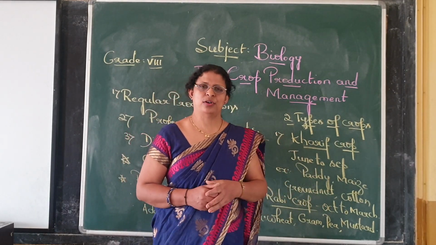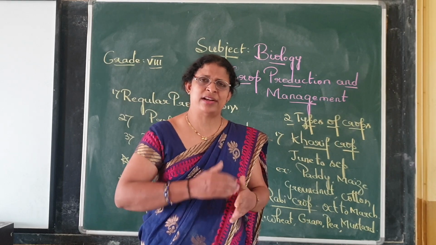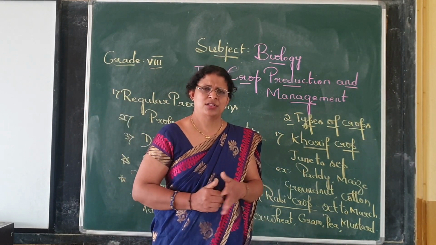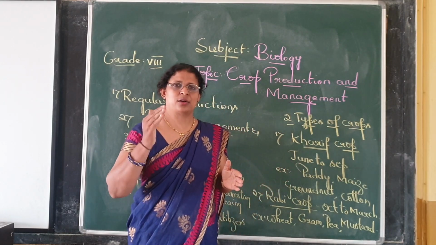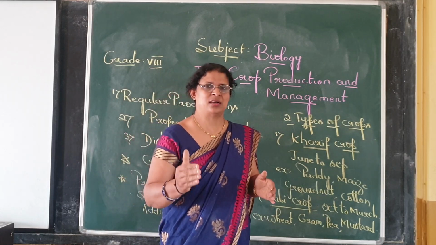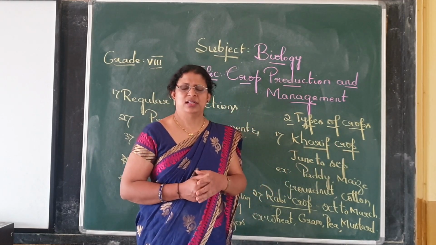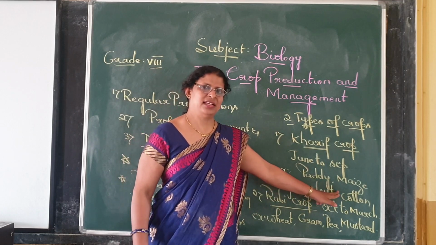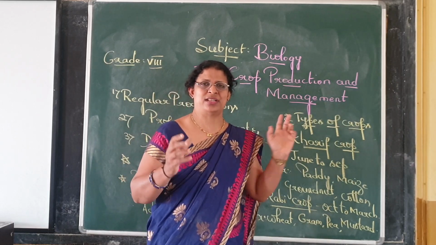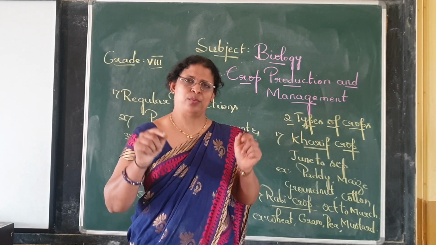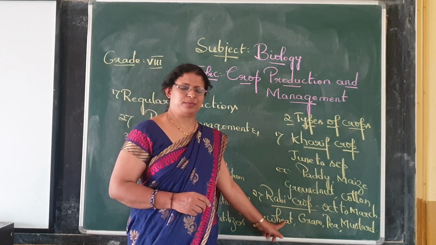So what is a kharif crop? The crops which are grown from the month of June and go on to the month of September. What is the meaning of this? Which season are we talking about? It is the crops which are grown only in the rainy season that we call kharif crops. And what are those crops? They are the paddy, the maize, the groundnuts and the cotton. All these crops are grown especially in the rainy season, and we call them kharif crops.